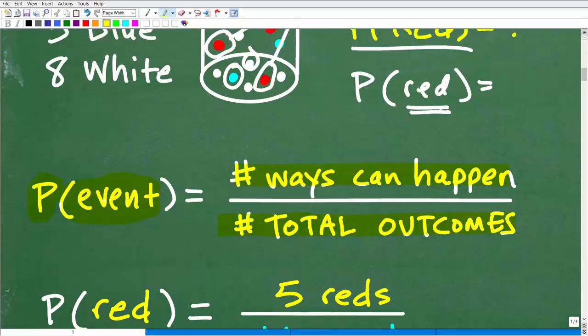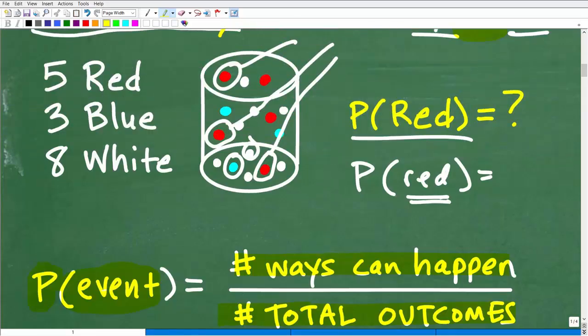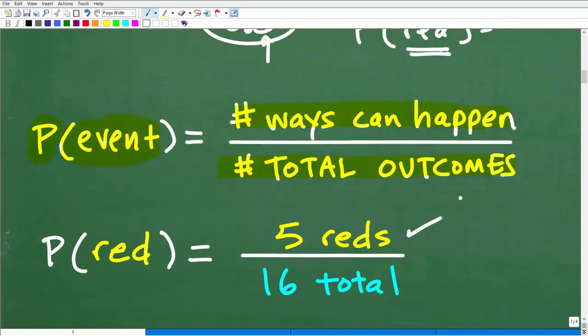So let's go back to our jar here. So you're going to stick your hand in. You're going to grab one marble. So how many different ways could you get a red marble? Well, we got one way we can get this red. You could have grabbed this red or that one there. That's one, two. There's three. There's four. There's five. So grabbing a red marble could have happened in five different ways. So the number of ways, the probability of red occurring. Well, there's five ways because there's five marbles, individual marbles you could have grabbed.